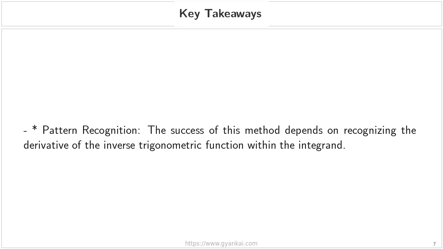Key takeaways. First point, pattern recognition. The success of this entire technique really hinges on your ability to spot a specific pattern within the integral. What we're looking for is an inverse trigonometric function, for example arctangent of x, and also its derivative. Remember from earlier slides, the derivative of arctangent of x is 1 over 1 plus x squared. If you see that pairing within the integral, that's a strong signal that substitution is the right approach. It's like recognizing a puzzle piece that fits perfectly.